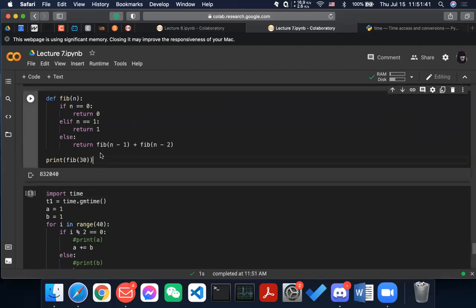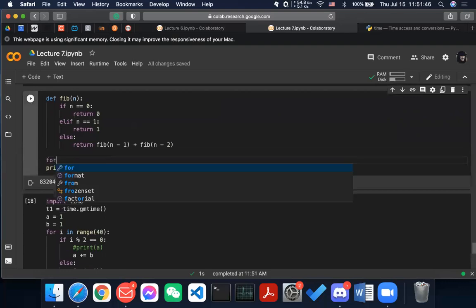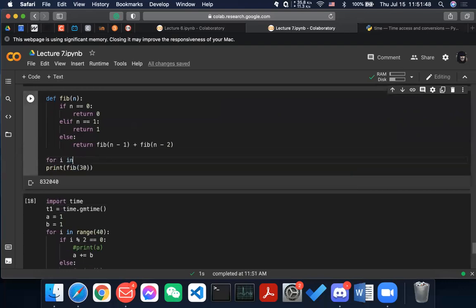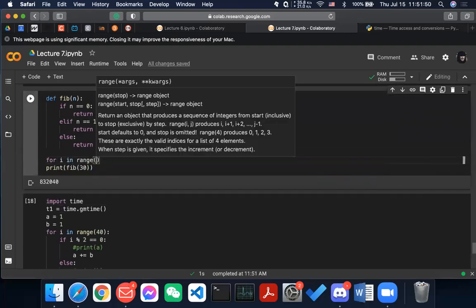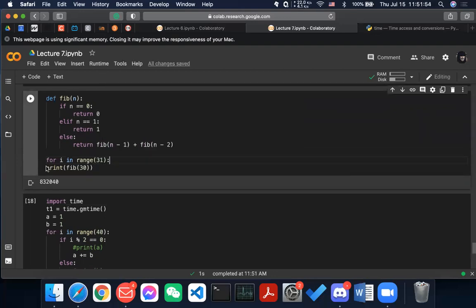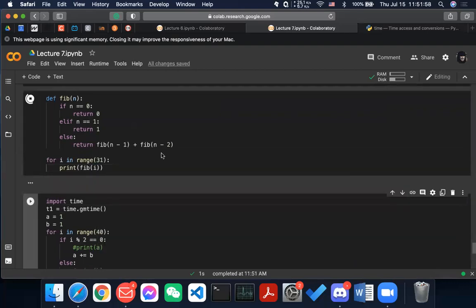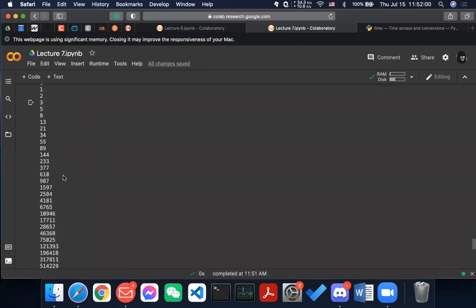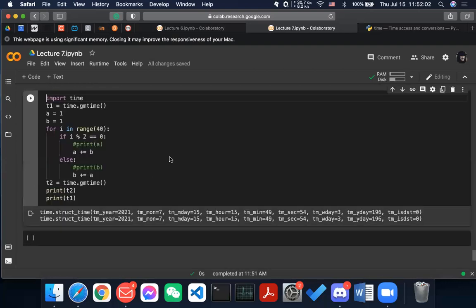Yeah, I would just sort of again need a loop or some sort of idea for I in range 31, right? And then print fib I, right? Then you're just sort of having this idea, right?